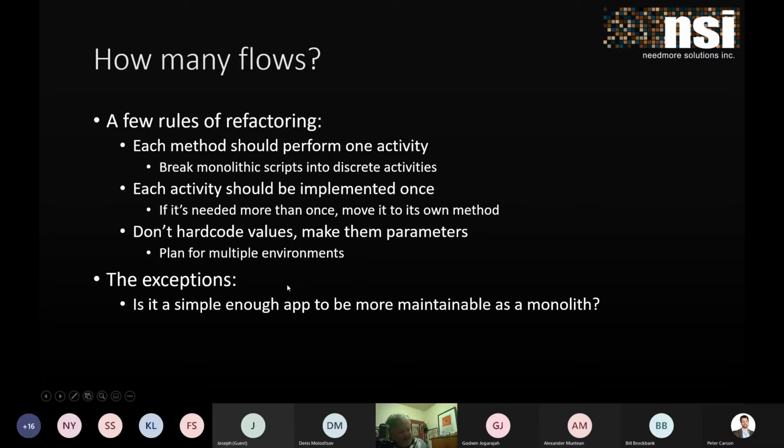And then there are exceptions, and if it's a simple enough app that building it as a monolith isn't going to create any kind of problems for maintaining it, because it's fairly small, I don't want to complicate this any more than I absolutely have to. Sure, there are simple cases, single flow, like an approval. There's no reason to break that into 3 or 4 discrete tasks. One that updates a task list, another one that is responsible for sending emails. I don't really need to break it up if it's much more maintainable as a single thing. But generally, you want to break things out so that each flow does one thing.